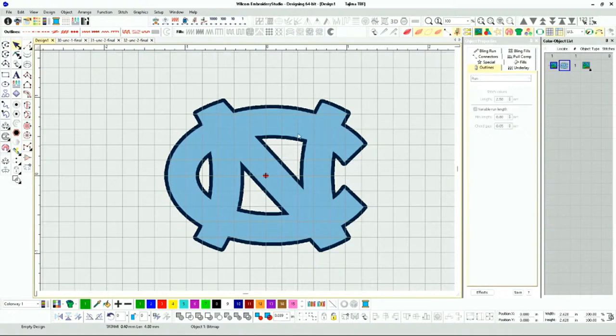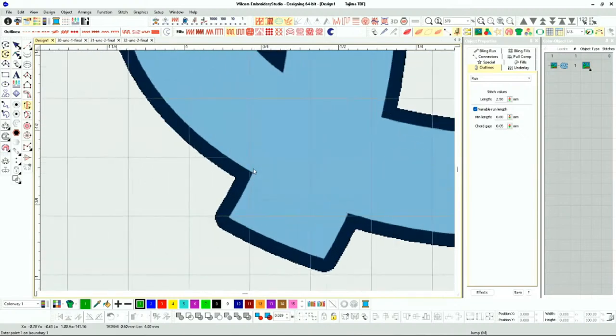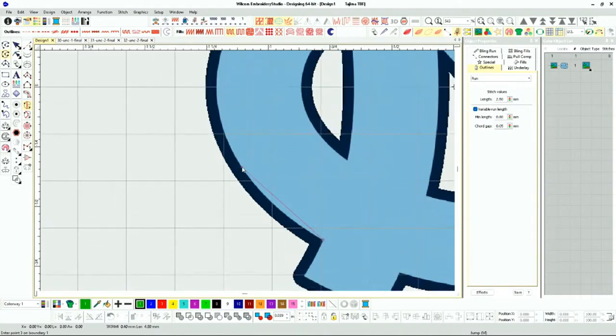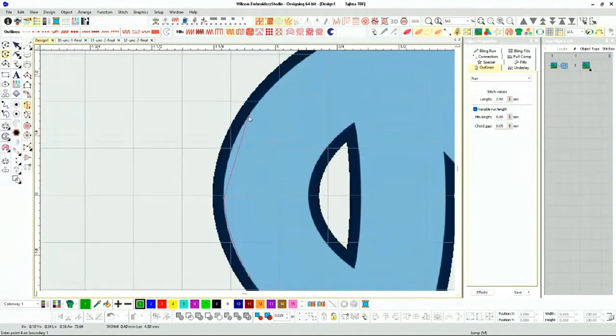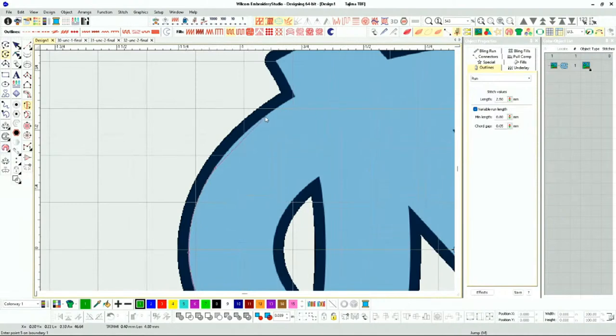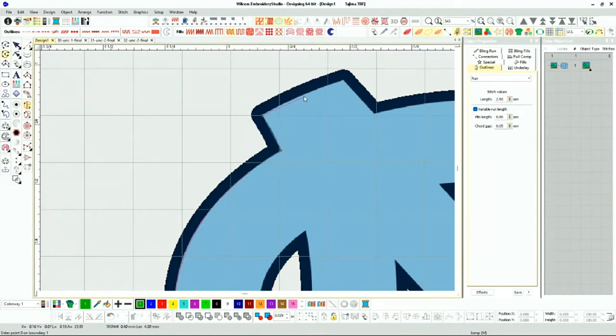We're going to do a trace right now. When I trace it, I'm going to try to use the most basic tools. Even though I have Wilcom, a lot of the tools that I use here are used in the most traditional software out there. So right now, all I'm going to do is trace this line out here. I'll start in this corner. Every time we do a curve, I'm just putting a curve here, trying to get it as close as possible. If it doesn't come out super perfect, I'll come back afterwards.